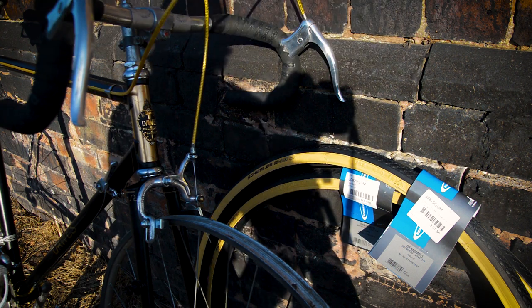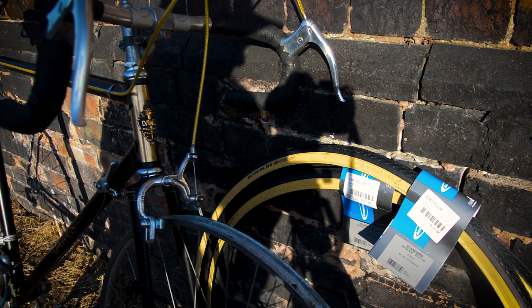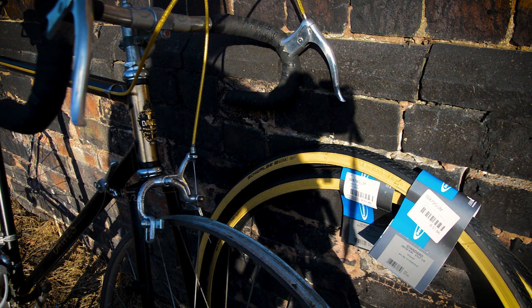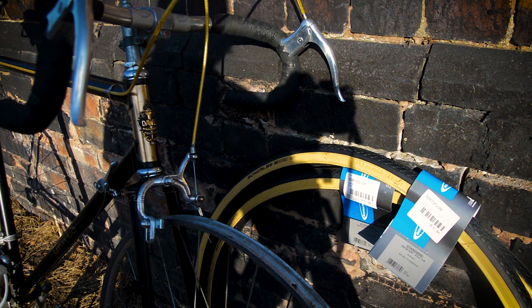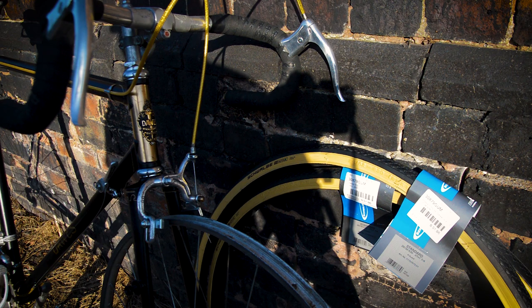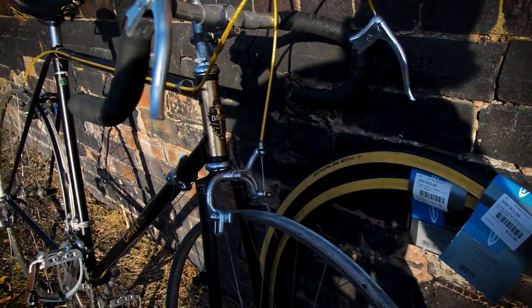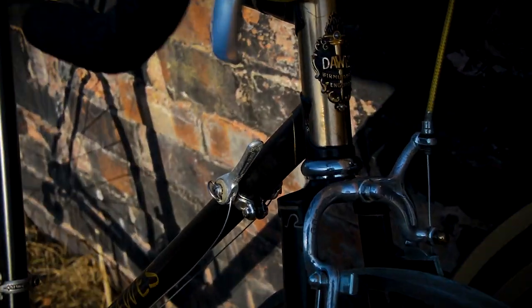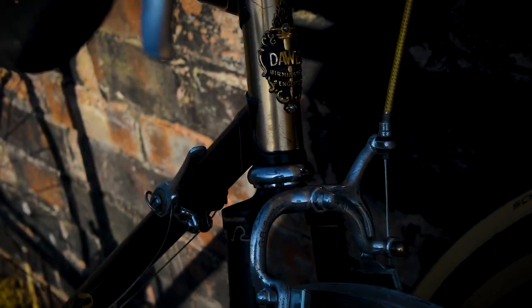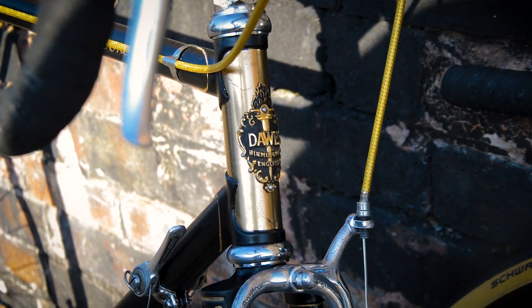I'm super happy with how everything's turned out. All the lug lining, the coloured head tube, everything. Upgrading it to the 10 speed from the 4 speed, or really putting it back to 10 speed, because that's what it should have been. So just a few more things to do, but I think that will be enough for this episode. Torv is whining, and my battery is running low, so I'm going to leave you with that. Zoom in on the head tube, take the focus back or exposure back, and leave it there.